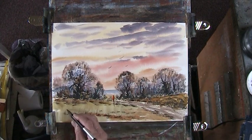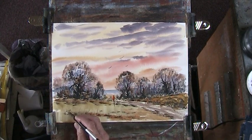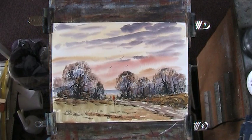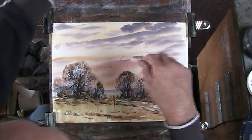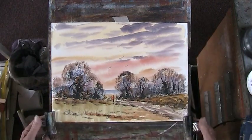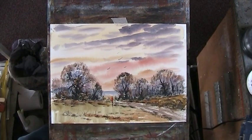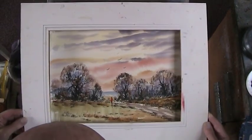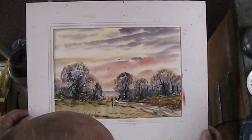Okay, that's it. I'll put in a mount. Actually, I don't clean that palette. I keep that, so all those lovely greys, or as Emile Breton would say, filth. Right, I'm not going to do any more than that. Put the mount on. I like this colour. So if the colours are strong, you want quite a light mount.